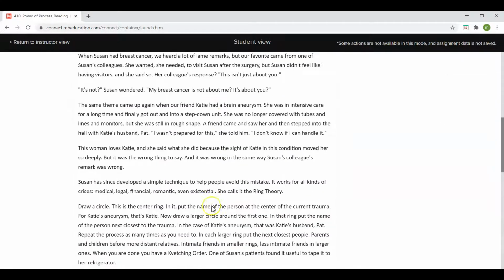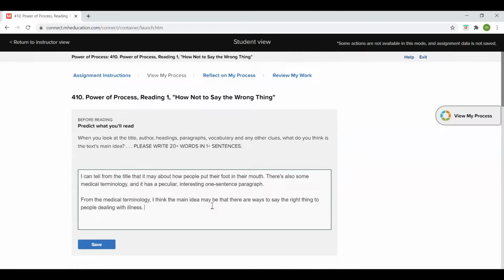Really, to read the whole thing and then come up with a perfect answer is kind of cheating, all right? And I'm not saying cheating in the traditional sense that I'm going to give you a 0 on it. That's not what I'm saying. What I'm saying is that that's really not following the process. Remember, this is called the power of process. There's power in taking it step by step. And skipping steps might be okay, but here, really the instructions are don't skip steps. Do it in the order that's instructed.